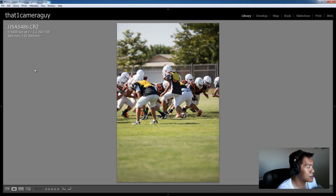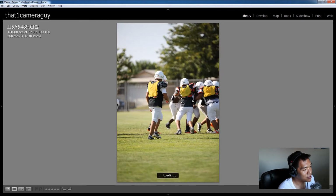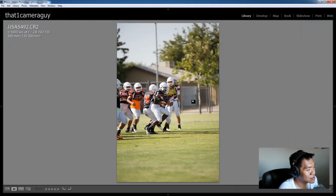Oh, also, by the way, I don't know if I said this already, but the entire time with the 120 to 300, I shot at 300 millimeters. That's pretty obvious since you're really shooting for that reach. I might have tried to change the zoom a little bit while I shot, but that just didn't seem like a smart idea because where the zoom ring is at, the barrel at that end is just so large. Trying to change zoom is not going to happen very quickly. So let's take a look at this one here.